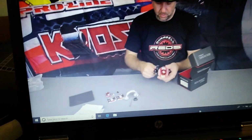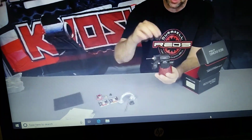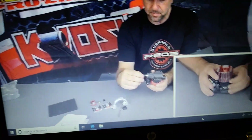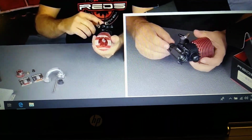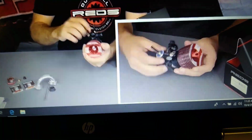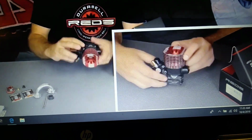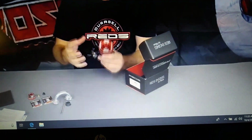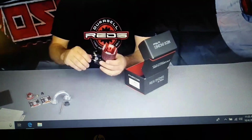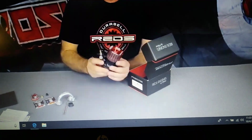Check it out, people. We talked about this being based on the 721, and it's because it is basically the 721. It has the case, the DLC coated crank, and the coated backplate. DLC coated is really great on long runs. If you're in hot weather, the aluminum dissipates the heat and provides a more stable, consistent tune throughout the run. The case is new for 2019. It is a compression mold, so the materials are so well made that it makes it more efficient, which is why we're seeing a lot of the run times that we see with the 721, and we'll see with the 723.